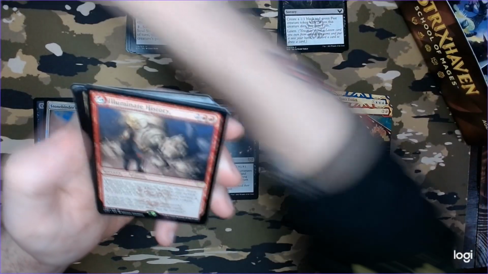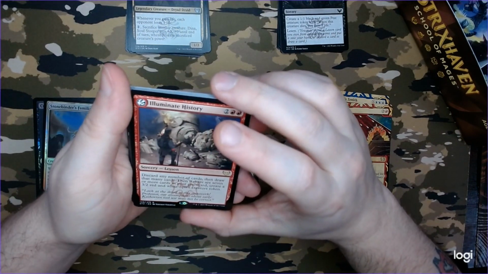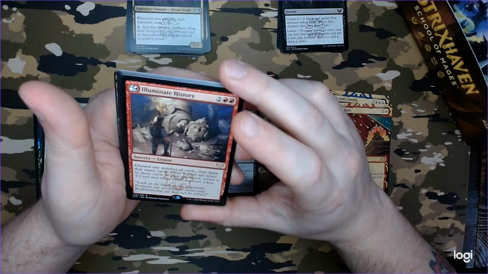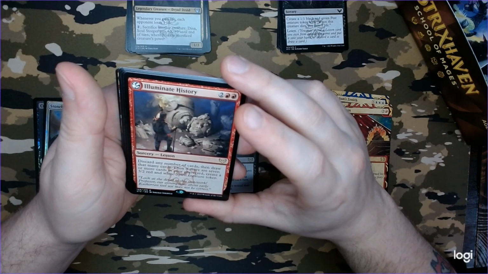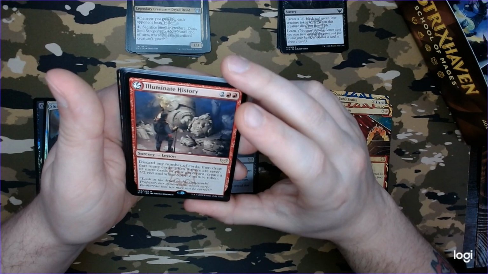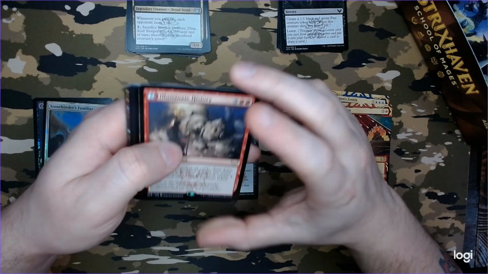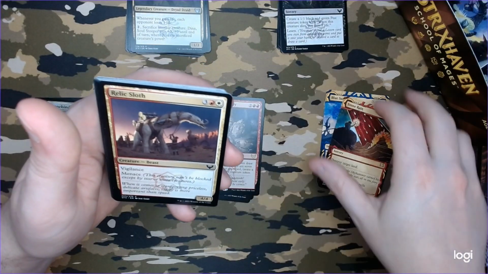We got a plane now. And we start off with a rare, a lesson. Okay. I don't really care for this. Discard any number of cards, then draw that many cards. Then if there are 7 or more cards in your graveyard, create a 3/2 red and white Spirit creature token. Meh. Don't really care for that too much.